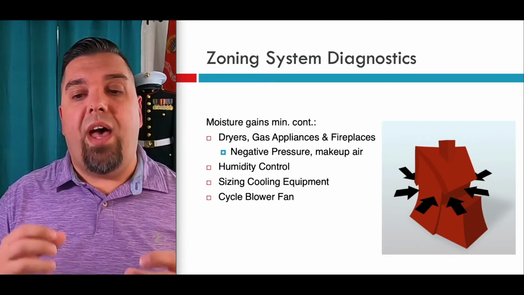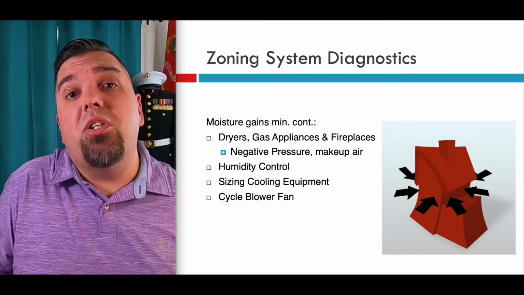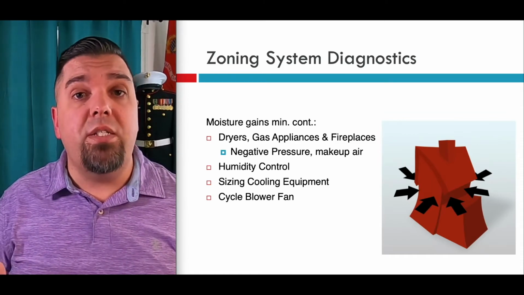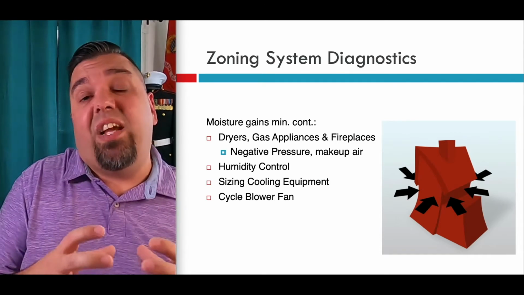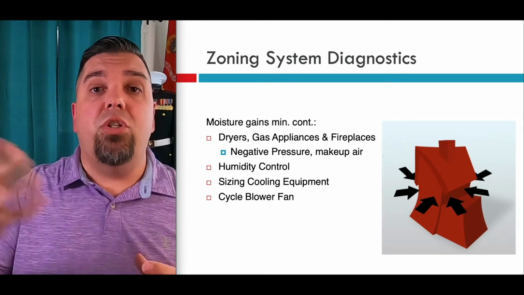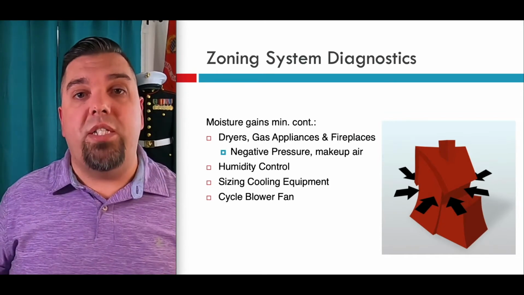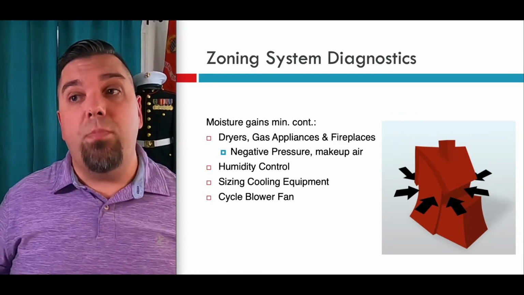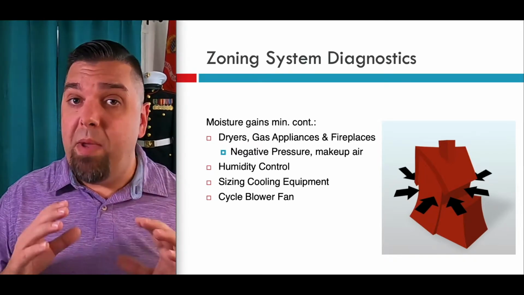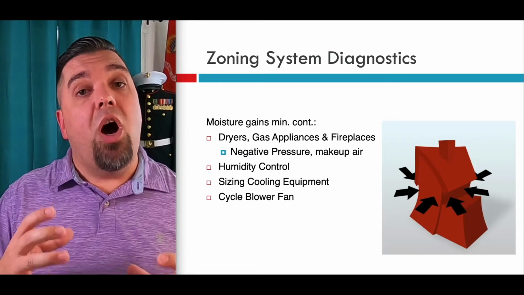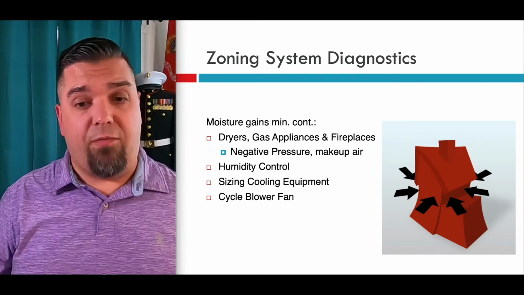So it's very important that if we have a large negative pressure situation, we actually have makeup air in the space. You see this a lot with boilers, especially oil boilers or oil furnaces. Every time that burner kicks on, because it uses so much combustion air, we have things like a fan in the can that takes air from outside and turns on anytime the burner turns on, right? That's makeup air. Or if you have some crazy kitchen hood over 400 CFM that's exhausting from the space, you should be adding air into that space, especially in a tight, net zero style home. Makeup air is extremely important. Now, not ventilation air. Ventilation air is different, and we need to control ventilation air. The easiest way to do that is with an HRV or an ERV, right? We still need to control that humidity.